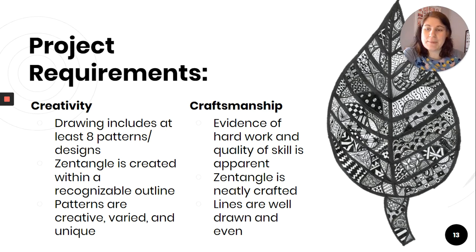So, your project requirements. You need to include at least 8 patterns or designs or tangles in your overall project. Your Zentangle should be created within a recognizable outline. Patterns should be creative, varied, and unique. So you can see on the right, I have a leaf here. That is a recognizable shape, and the patterns are created within that recognizable shape. For craftsmanship, evidence of hard work and quality of skill is apparent. Zentangle is neatly crafted, lines are well drawn and even.